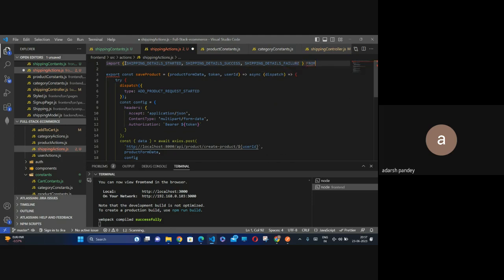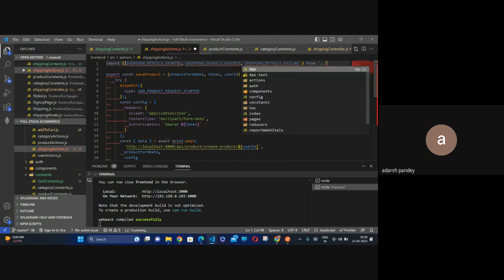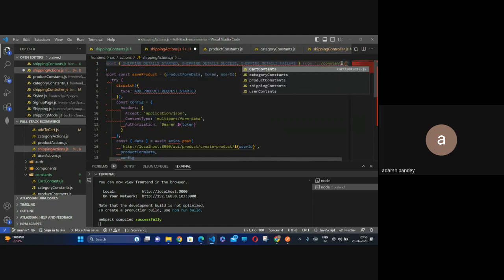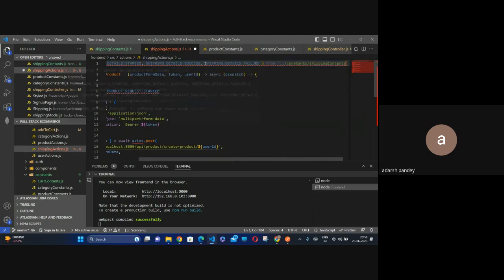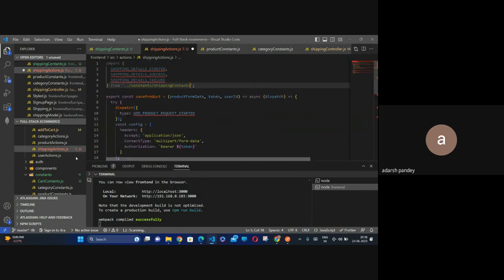And it is imported from the constants, and then shipping constants. Yes, it is done now. And what you can do, you have to only change this.